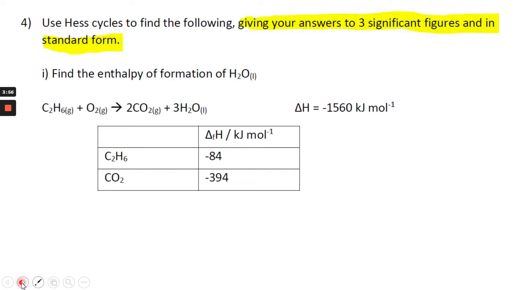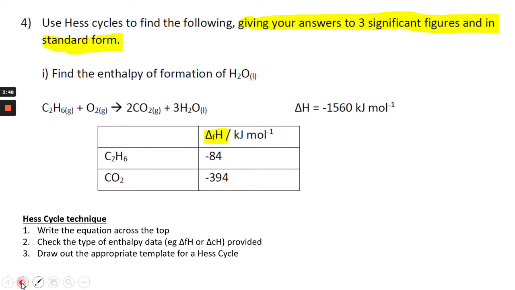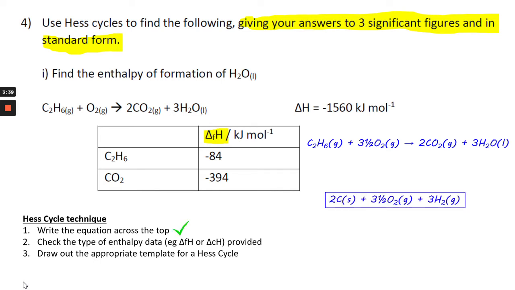So they want us to give the answers to three sig figs and the standard form. And just to remind ourselves, it's delta FH data we're working with. So just remembering the 3 points of the technique we talked about a moment ago, you start off by putting the equation across the top, and then that can be ticked off. Next thing to do is to put the elements in their standard states. You don't have to write them out as formulae or symbols. I prefer to do this formula or symbol because it helps me keep track of what's changing into what. So now what we've done is we've chosen the correct type of cycle based on the type of enthalpy data we're given. So we can start putting the numbers in.